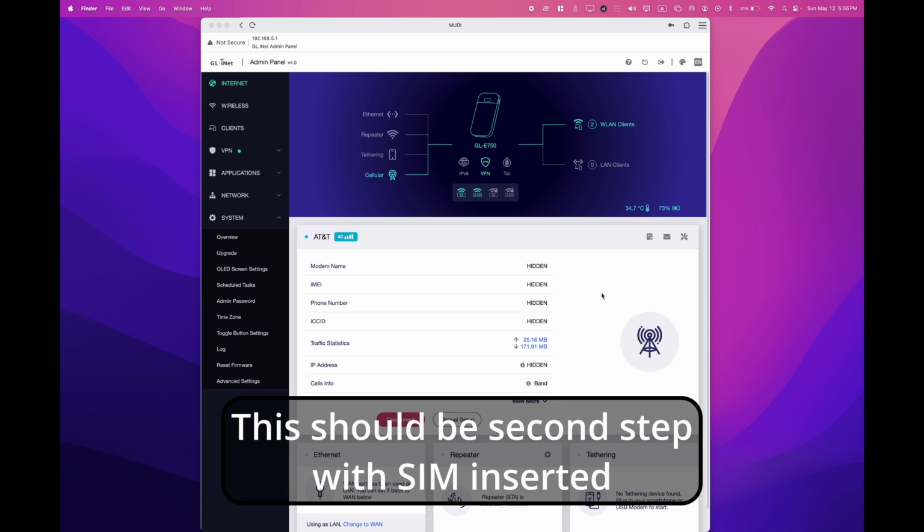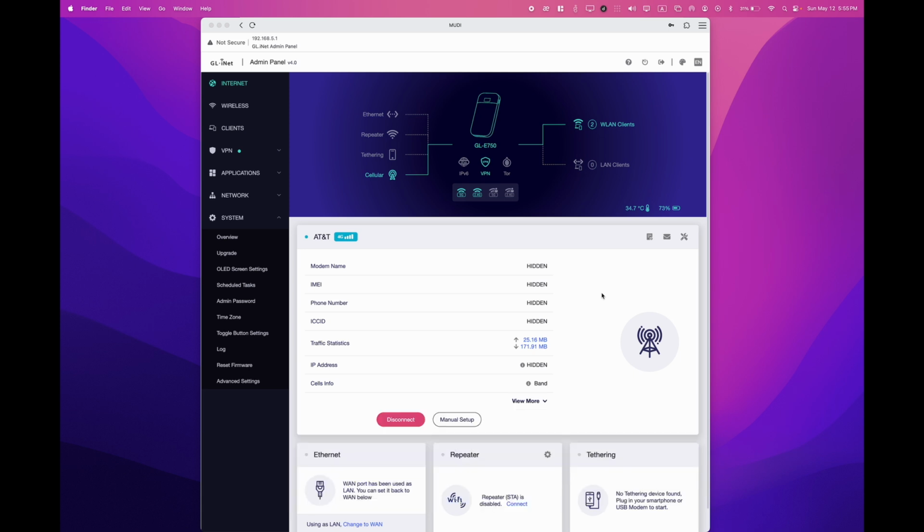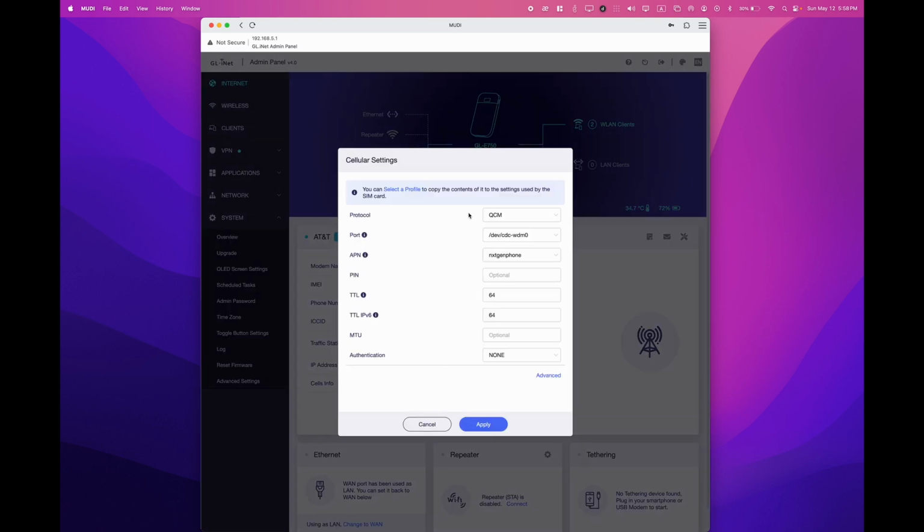And let me show you a little bit about how to set this up for unlimited data. I'm going to click on the manual setup because here we can set the APN name. The APN name for the SIM card that I have in this hotspot is Next Gen Phone. It was not available in the dropdown, so I had to type it in. You could just type in the name of it. Then the TTL, just make sure that's set to 64, very easy. And you would apply that.